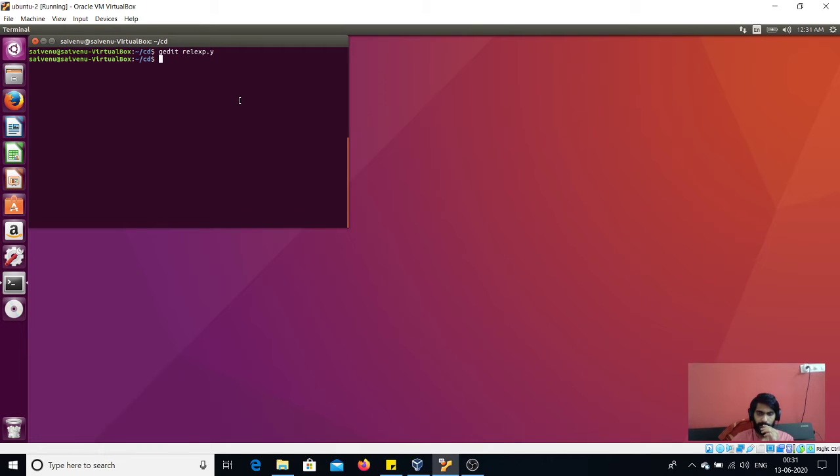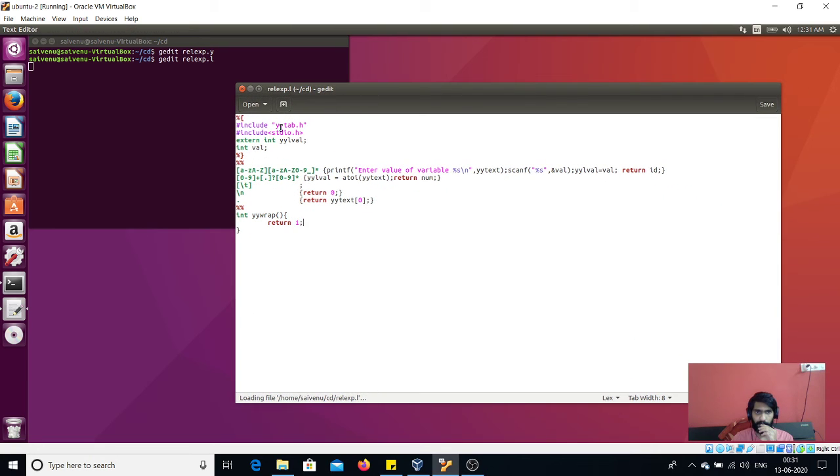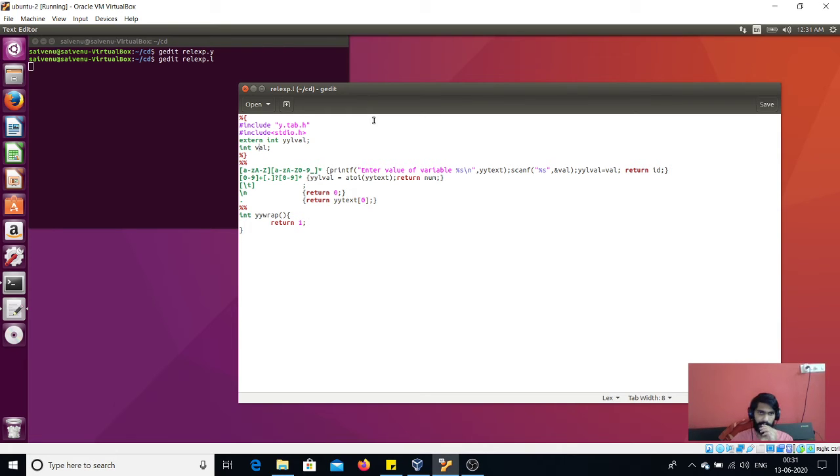So this is the Yacc program. Then let us talk about the lex program. This is where we make up definitions. We have included y.tab.h, which consists of all the valid tokens of the Yacc program, and stdio.h, and then we have this global variable called yylval, which will contain the lexeme value of the token when it's matched. Similarly, we have another int val, which we'll be using during the actions.